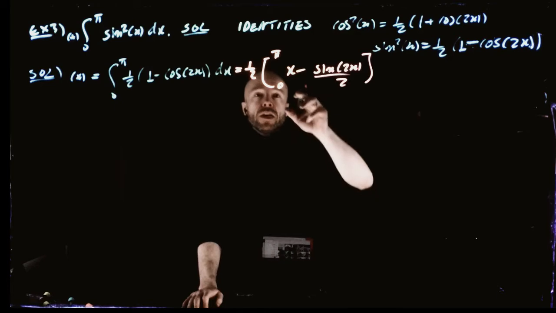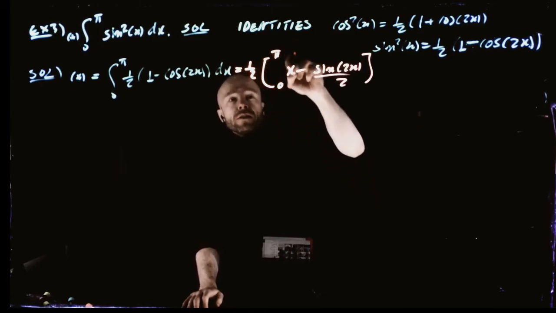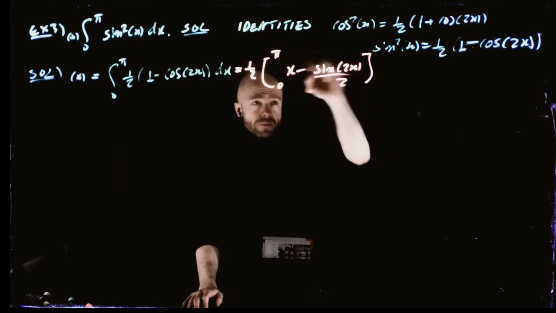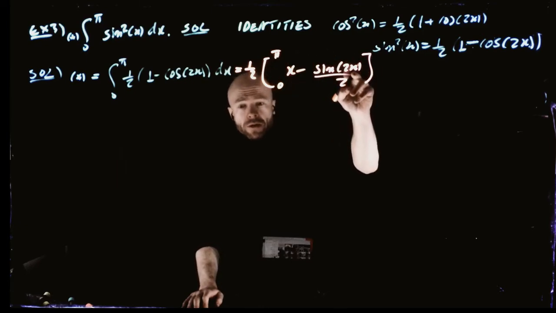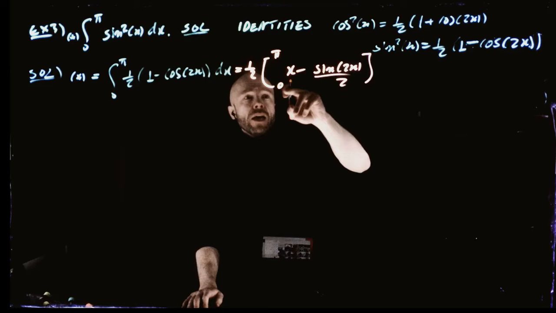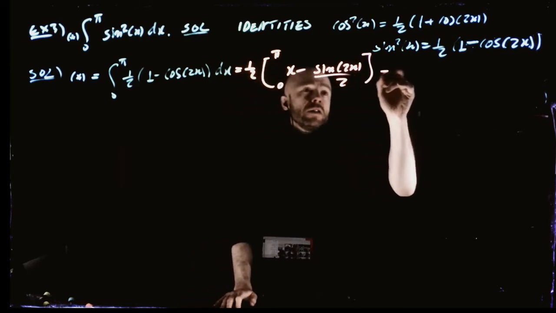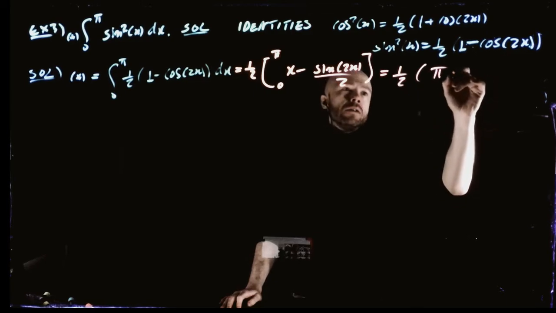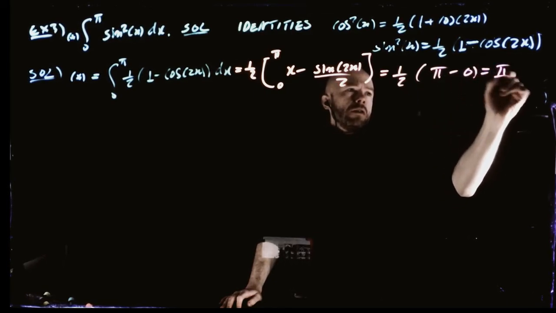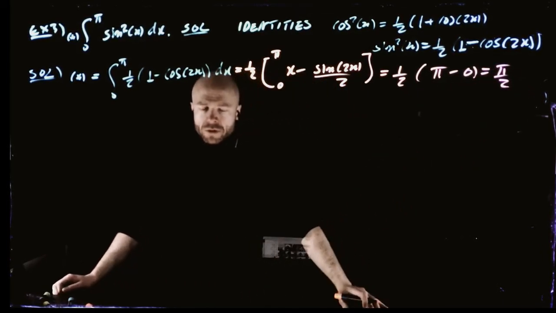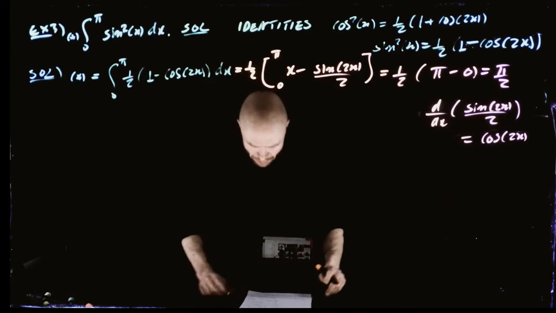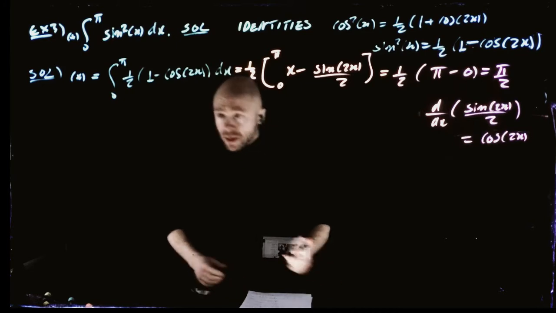Then it's easy, right? We just plug in these numbers. When we plug in x is pi, we get pi. Plug in x is pi into the sine term, we get 0. And x is 0 gives us 0 as well. So what do you get? We get 1 over 2 times (pi minus 0), which is pi over 2. Everybody with me here? Good. Thank you for the question. All right, so when we have something like this, we're all good.